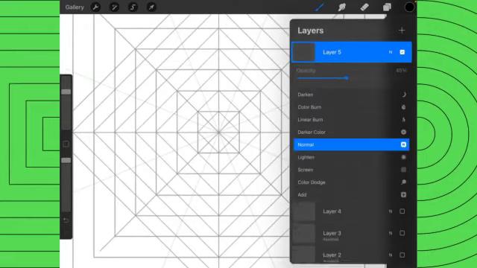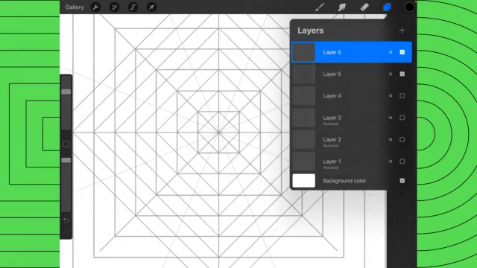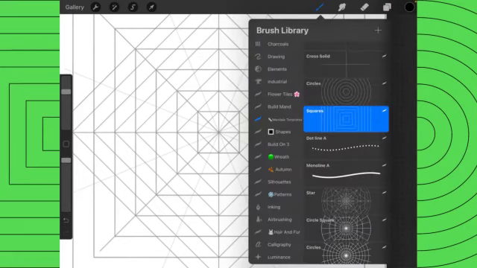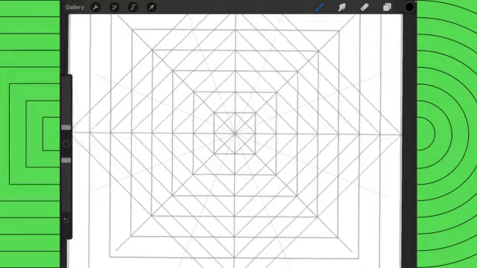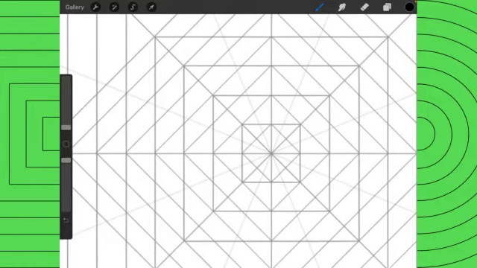We'll fit that to screen. I've already reduced the opacity of that layer. And we'll just go to monoline A, and away we go.